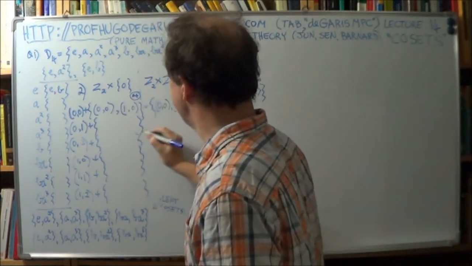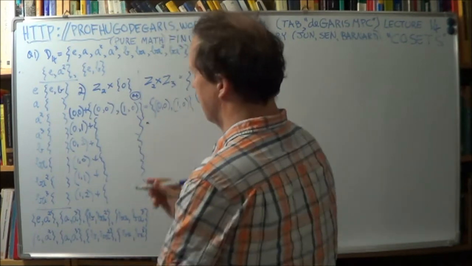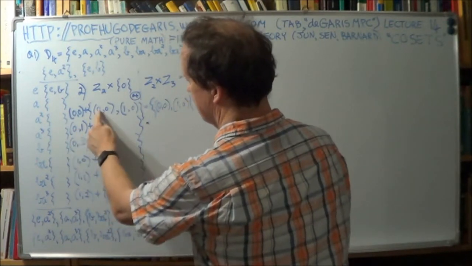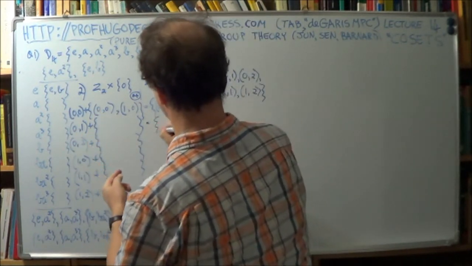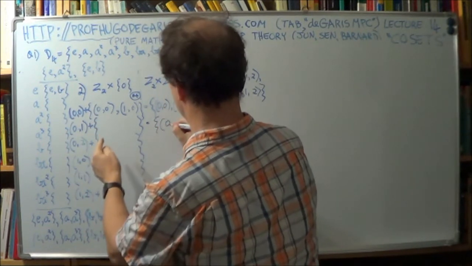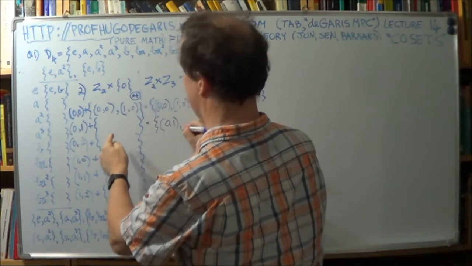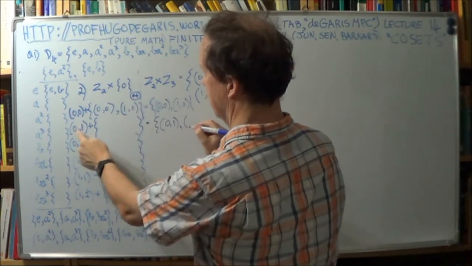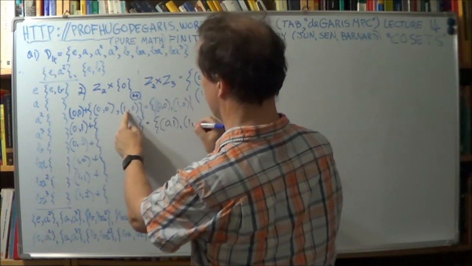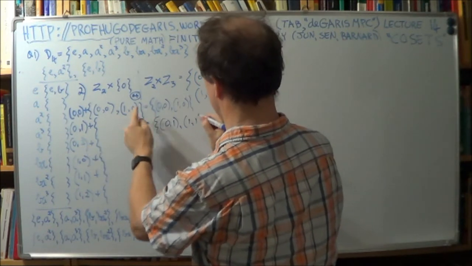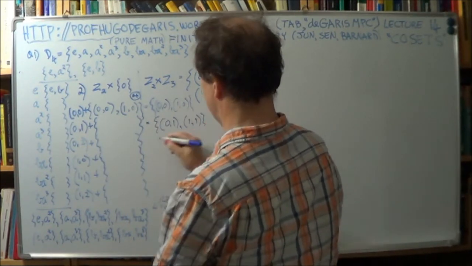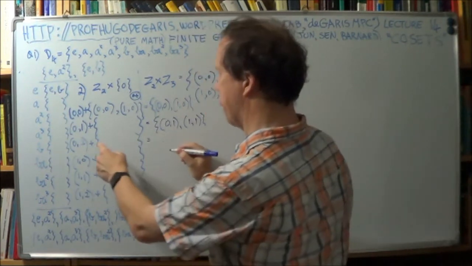Alright, so what about this one? So you're adding this to this. So that'll give you, and then you add that to that, so it'll give you a 1. And for here, 0 plus that, so that'll give you a 1. And then 1 to 0, that gives you a 1. Okay? And well, I'll do a few more.